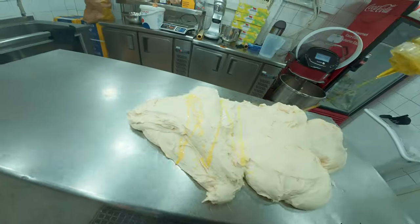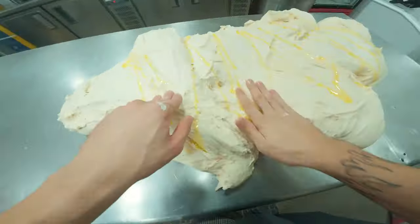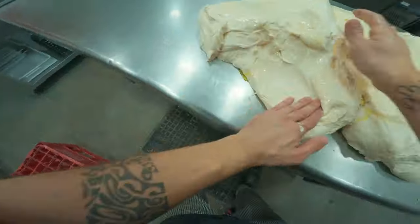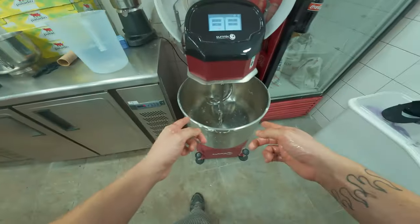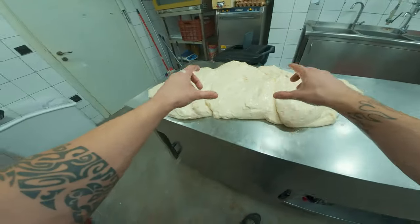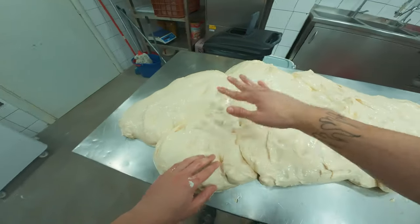I'm gonna put some oil. Spread on all the dough. Now we are gonna clean this mess right here, and then we are gonna cut this dough into small balls. And they're gonna weigh 300 grams each.